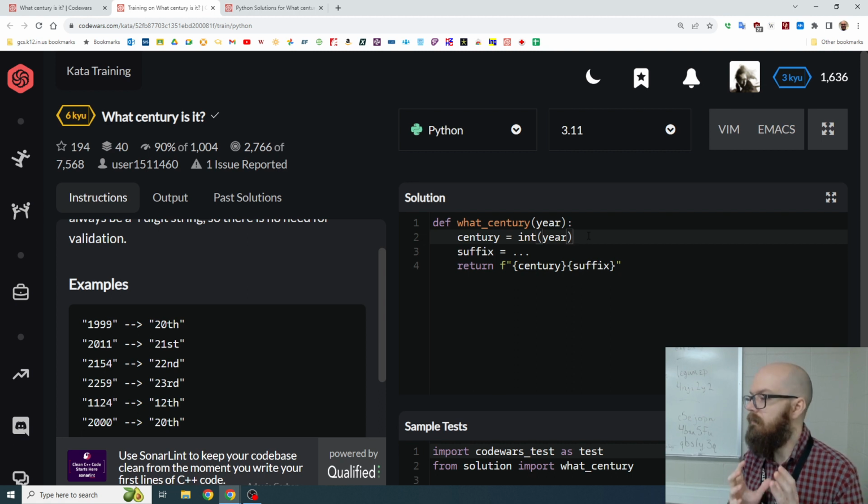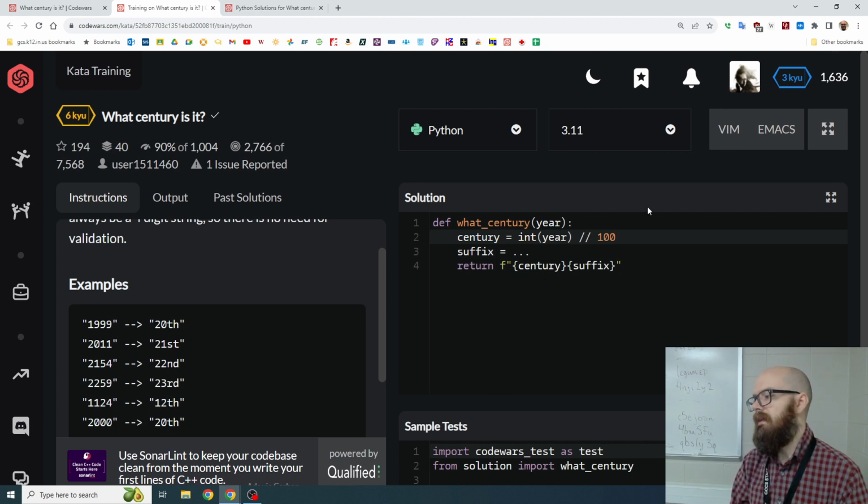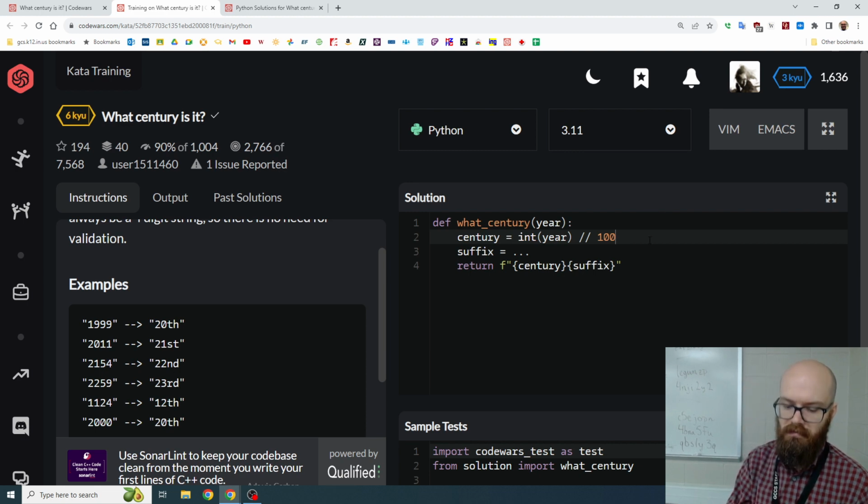This is finding out how many hundreds. So we divide by 100 with a double slash to round down, only the whole number answers. And that's pretty good.